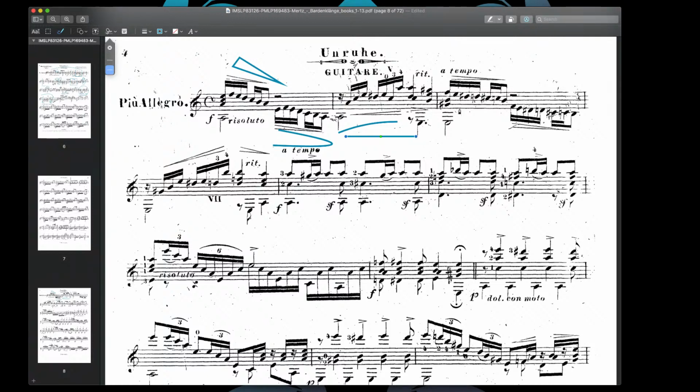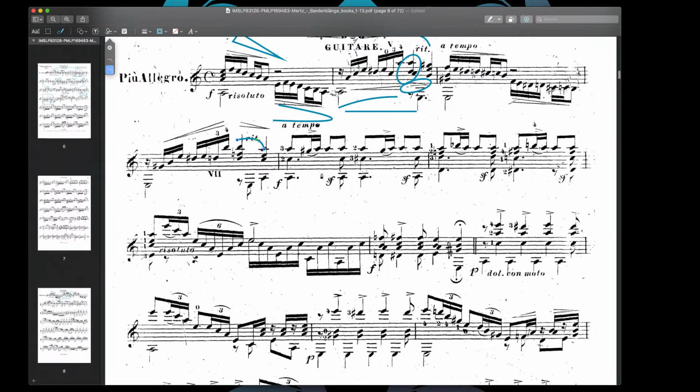Similarly, here we have again suspension to resolution, and we have a decrescendo marked and a ritenuto, so held back. So not only is the composer indicating a decrease in volume, but also a slowing down of tempo, back to tempo. Exactly the same idea: crescendo up, decrescendo as the suspension resolves, and a little rit.